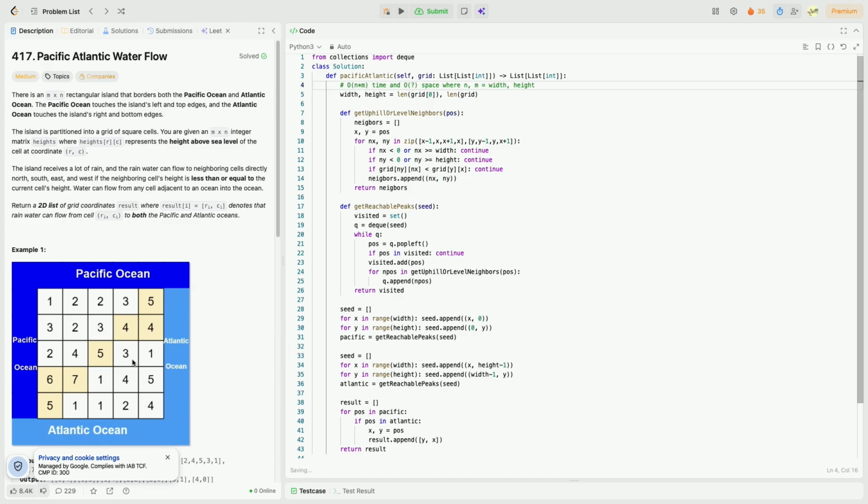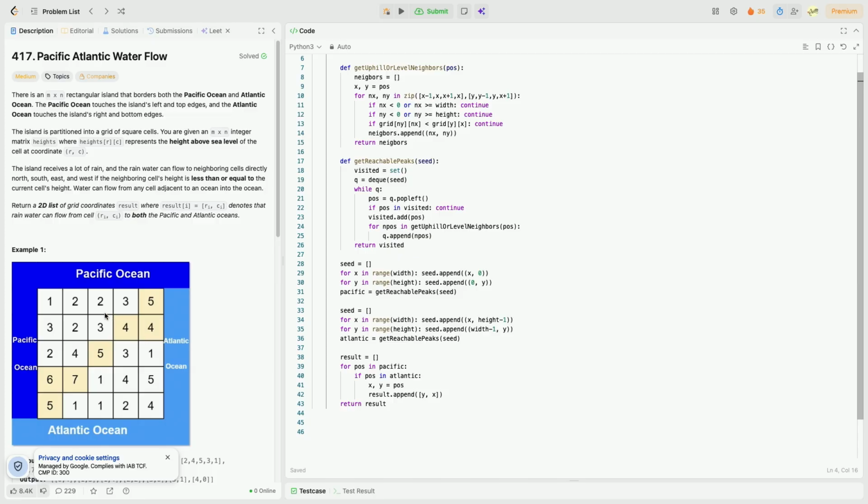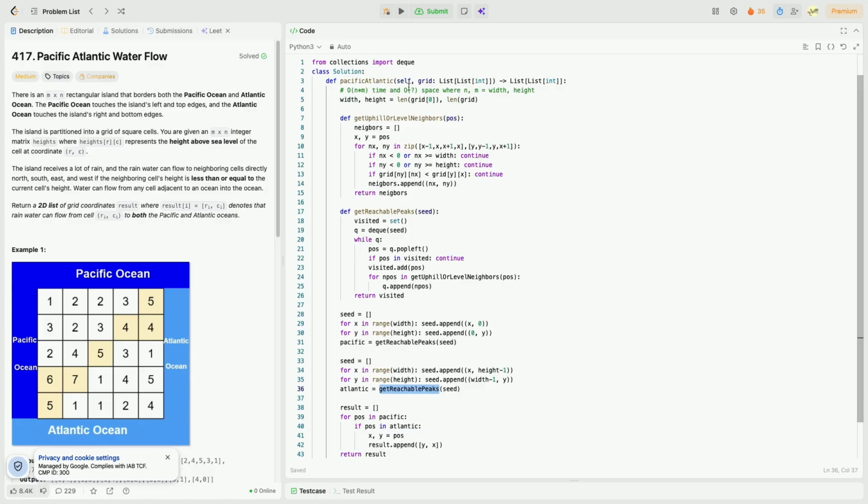And in terms of space, well, worst case is that all cells have the same elevation. That means all of them are going to end up in our result set. So we have the same worst case time and space complexity. So the complexity is linear in the total number of cells in the grid, but if you express it as width and height, it's basically width times height number of nodes in the grid.